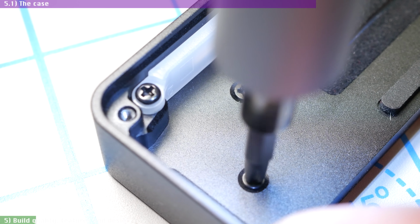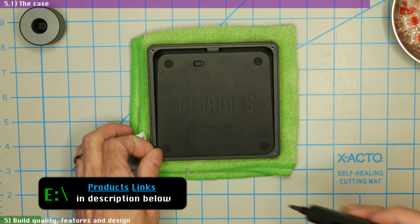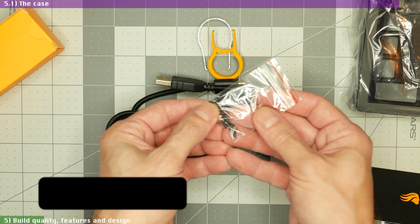On the topic of screws, Glorious learned a lesson from the GMMK Pro, and they did not come over-tightened, so it was really easy to remove them with the wall stick. But they also include extra screws in the package, in case you ever damage or lose the ones in the pad, which was a smart decision.